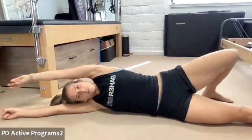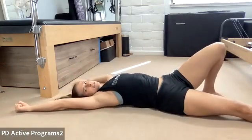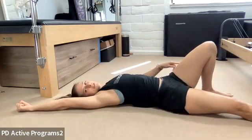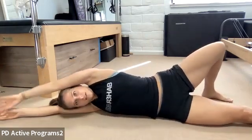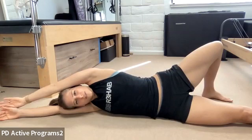Good. Now, for some of you, because I know that I have high expectations for you, you're going to try to keep that knee facing the ceiling, your left knee. Don't let it collapse down on the other thigh. So keeping it lifting. Yeah, it's almost like a clamshell.